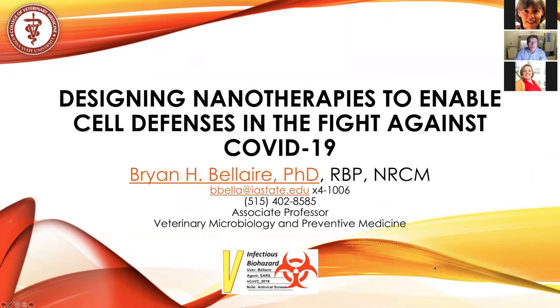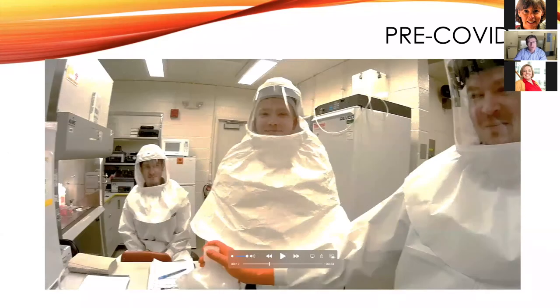I'm going to give you an overview of what we are doing now. There was a time before COVID when we would work in our laboratory — a biosafety level three facility, which I'll talk about more later. Basically those were happy times. Here we are in PPE, getting set to do an experiment, and you'll notice that everyone has smiles — a nice smiley happy time — because they're graduate students and the graduate students are working.